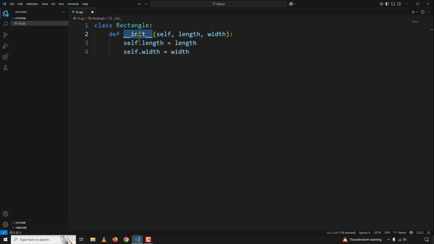The speciality of these methods is that they are automatically called by some of Python's built-in operations, such as printing an object, seeing if two objects are equal, or seeing if one object is greater than or less than another, and so on.